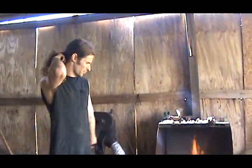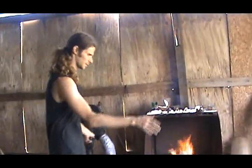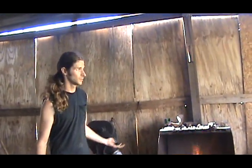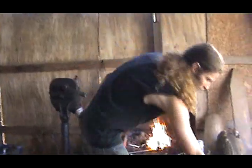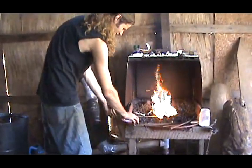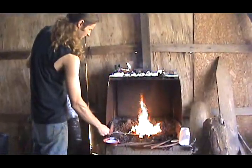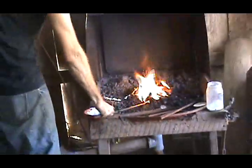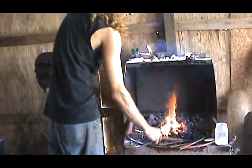It's heated up to our orange, bright orange. Pour the borax and stick it back in the fire. Heat it back up. You can't put too much of the stuff, but you can't put not enough. So it's best just to overdo it.